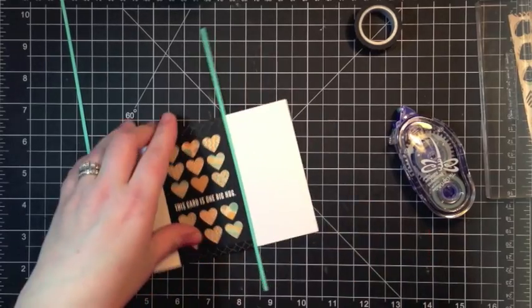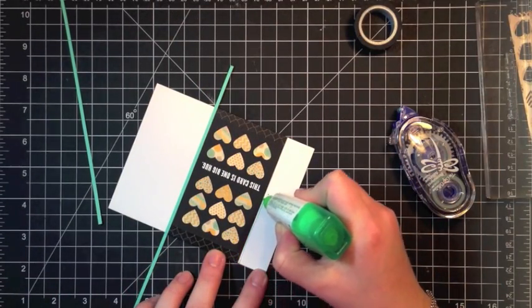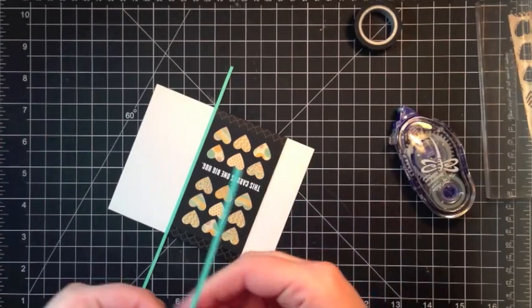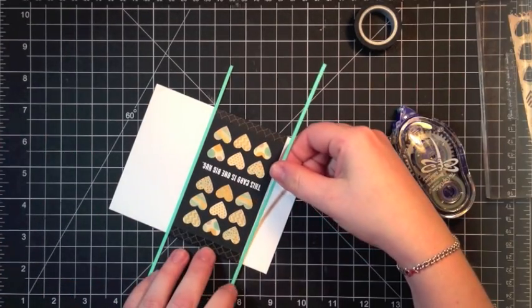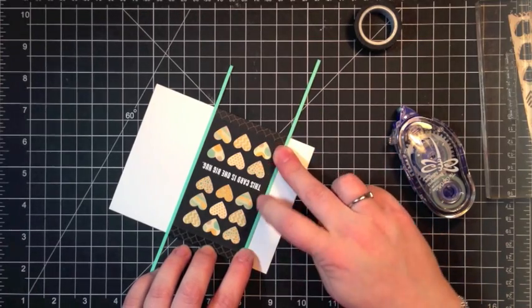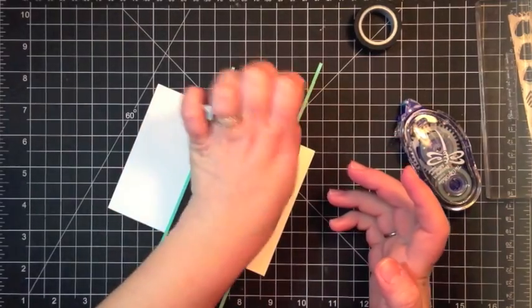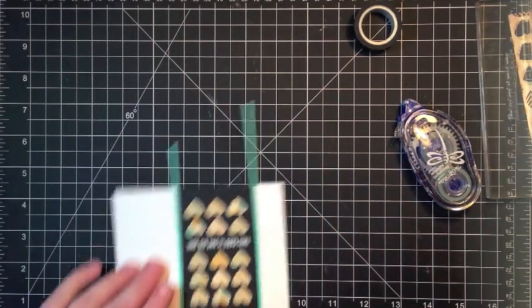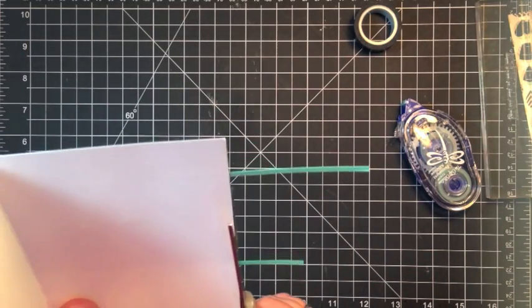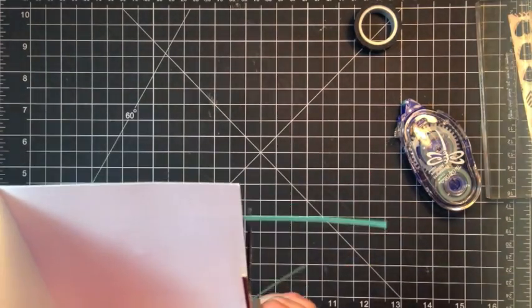And then what I plan on doing, and you'll see when we come up into the video, is I felt like the card was a little bit too plain, but I didn't want to get overly embellishy with it. So what I decided to do is I'm just going to go ahead and use glossy accents and put that on some of the hearts on the front of the card. I just kind of started in the top left-hand corner and then just kind of went diagonally down and then went the other way diagonally and just did one heart in each row.